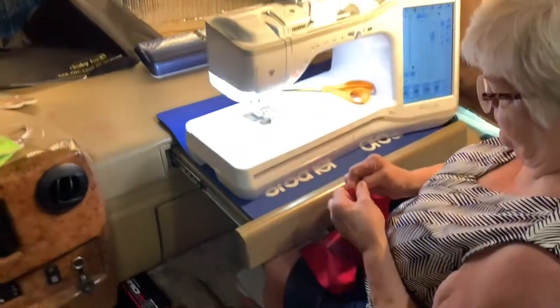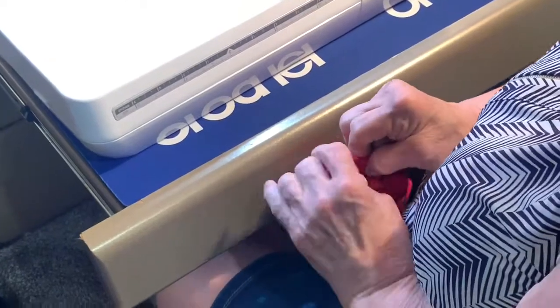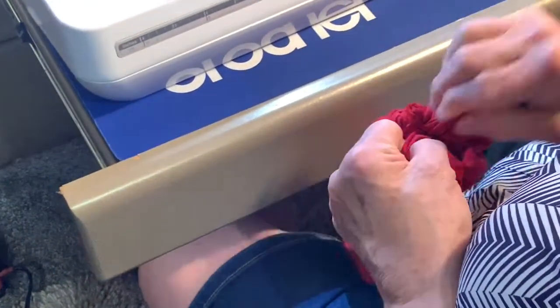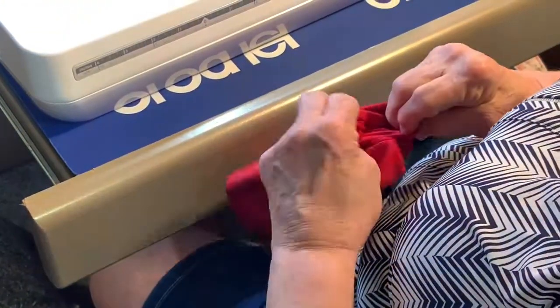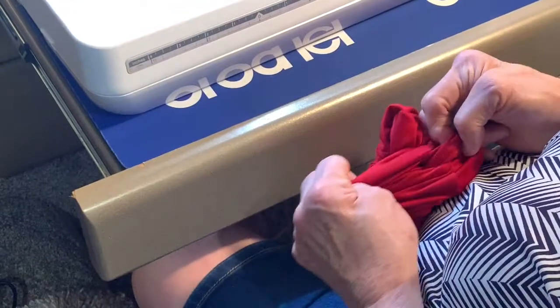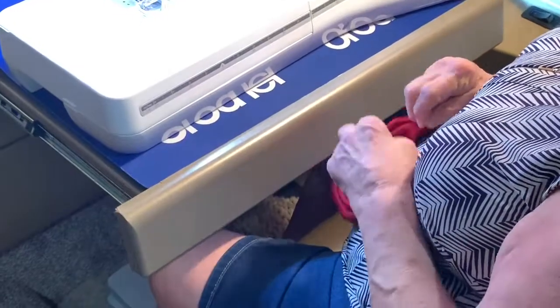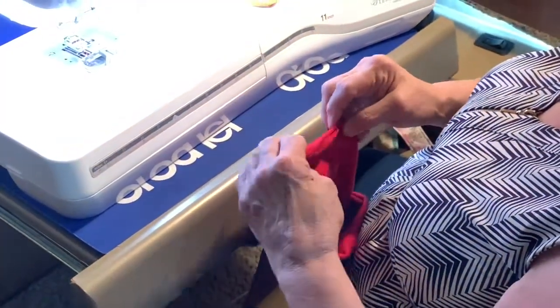You will go right there and you're going to turn it. You can allow yourself a little bit more space to turn it, but I do just enough to get by, because you have to sew that seam together on the outside, or you can whip stitch it, but it's no biggie. She's turning that inside out. It's like turning a sock inside out. Yeah, I'm getting my right side. You can feel it turning loose now when you get so far on it. There's where you left the space.